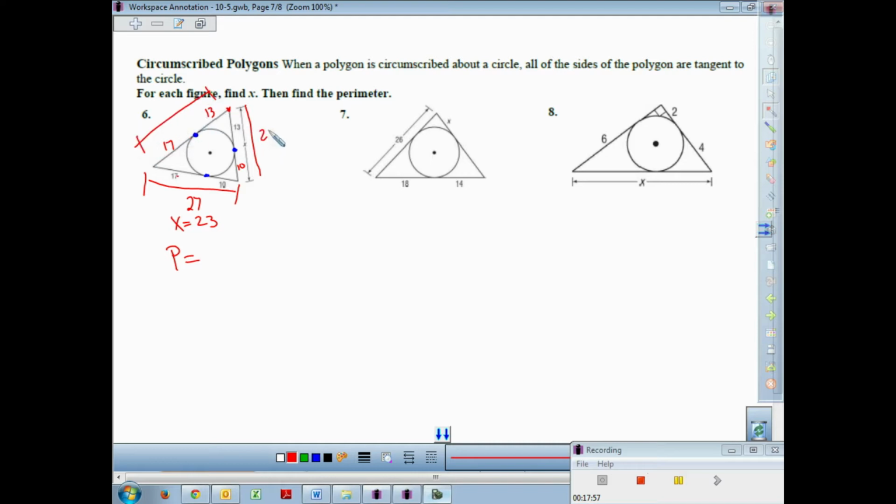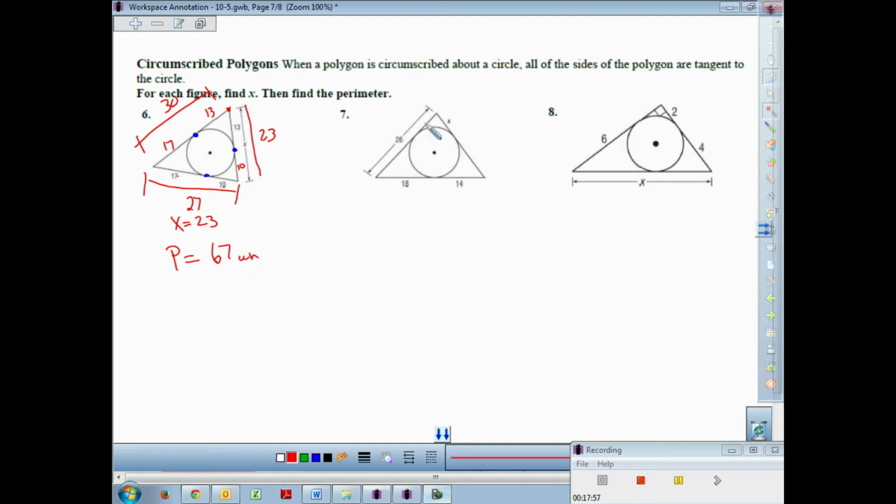We just figured out that that was 23. This is 27, and that is 30. And add those three numbers together in your calculator, and get the perimeter to be 67 units. We always put a label on perimeter, and it's to the first power. Since they don't give me a label like inches or feet or whatever, we will put units.